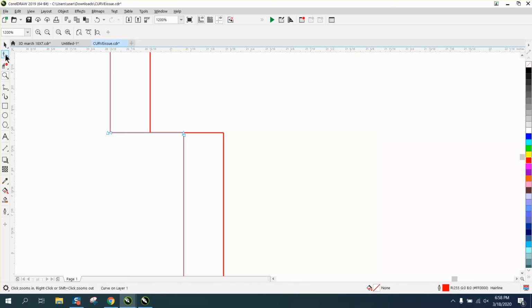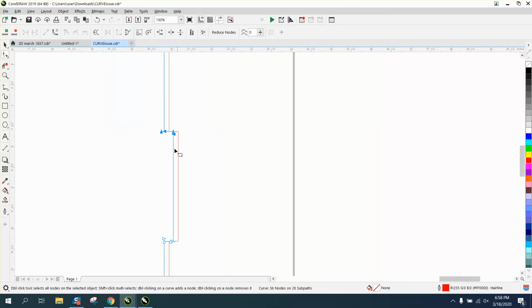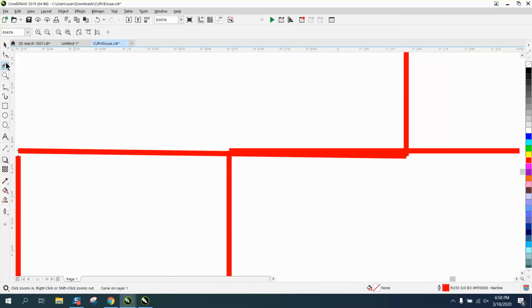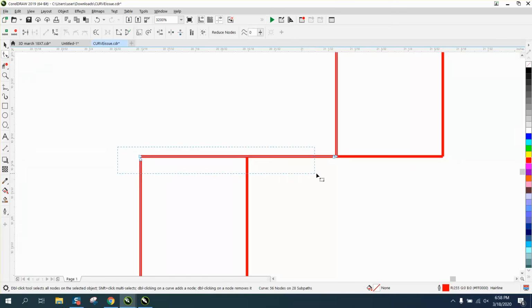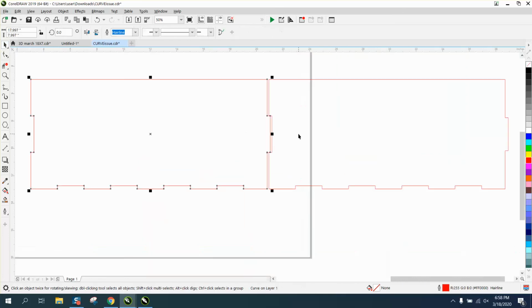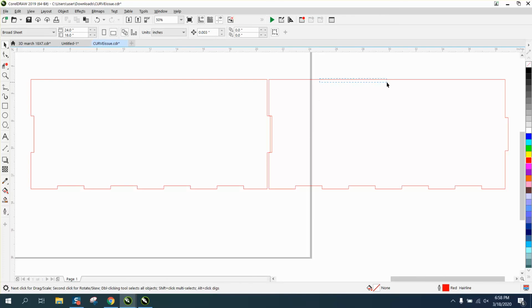See, now it's really on top of the line. Let's move it some more. There we go. You kind of want to see that or even that much when you're doing that. So you're just going to have to play around with that. At one point, I must have moved a node that I didn't mean to move because it's a little bit at an angle. So make sure you grab all the nodes and move them down. Let's go 2. That should work. And then, of course, don't forget to smart fill it.